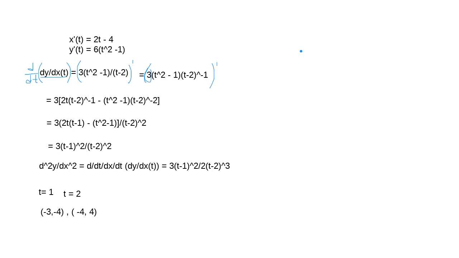Okay, so this is about remembering the definition of d squared y over dx squared. I think the key is this: once we find dy/dx, we think about dy/dx as just a function of t. So we take a derivative of this function in terms of t, then we divide by dx/dt, which is x prime of t. Just remember this definition. All right, let's go back to the textbook.